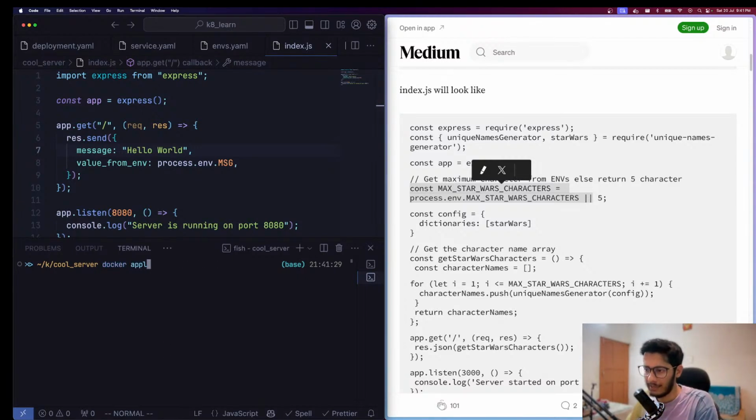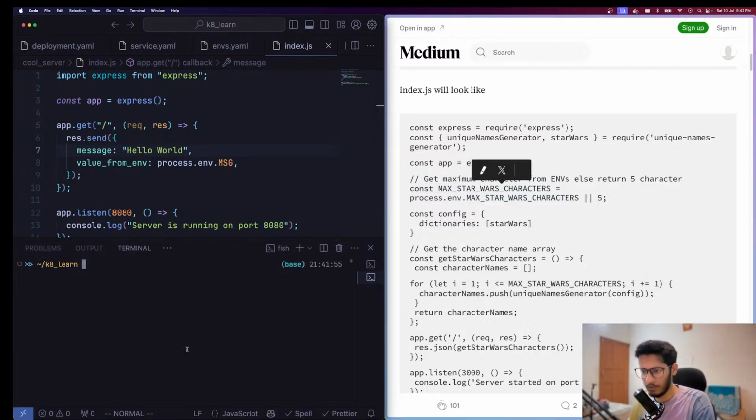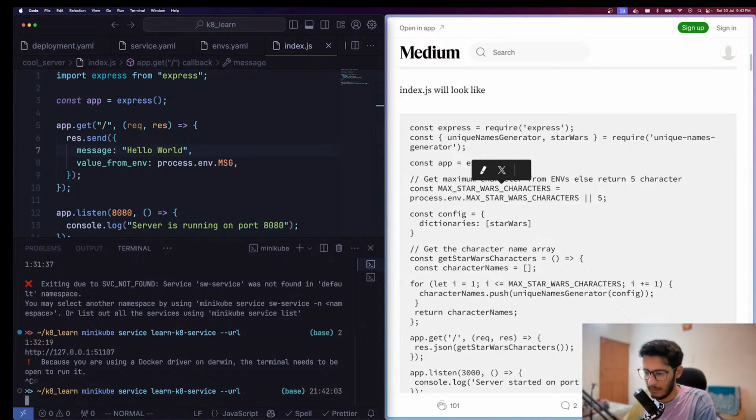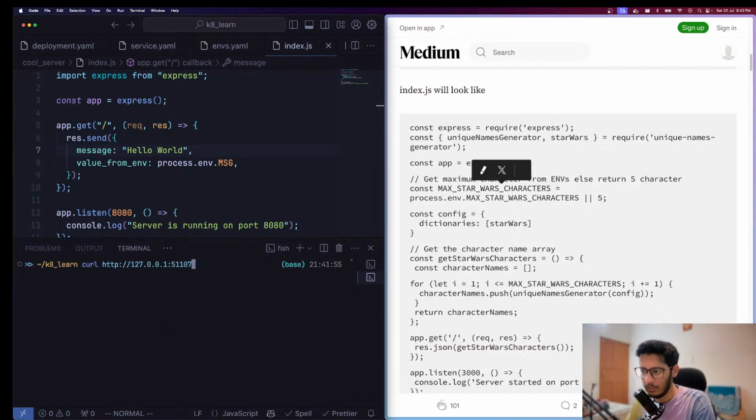Let's try to apply this again. kubectl apply -f. No, not in this folder though, so we'll have to go to, yeah. So it is unchanged, but we want to redeploy. Will it directly work? Let's see. So if this directly works, we'll restart this. And we have this IP address, whatever this is, and we'll say curl.